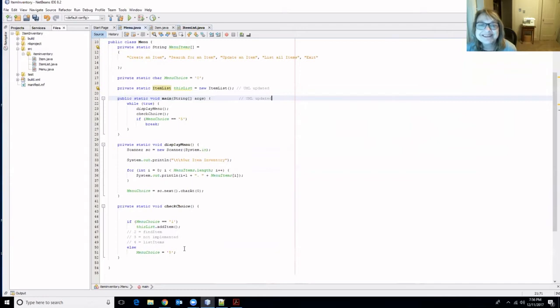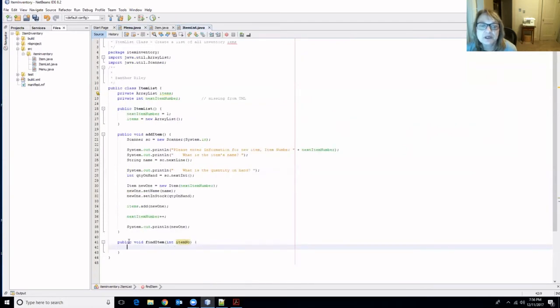So I feel that I should change that UML again. So in the item list, when we are doing the find item, I'm not going to ask for a parameter. Instead, I think I'm going to prompt the user for the number that they would like to find. So I'm going to create a scanner object.